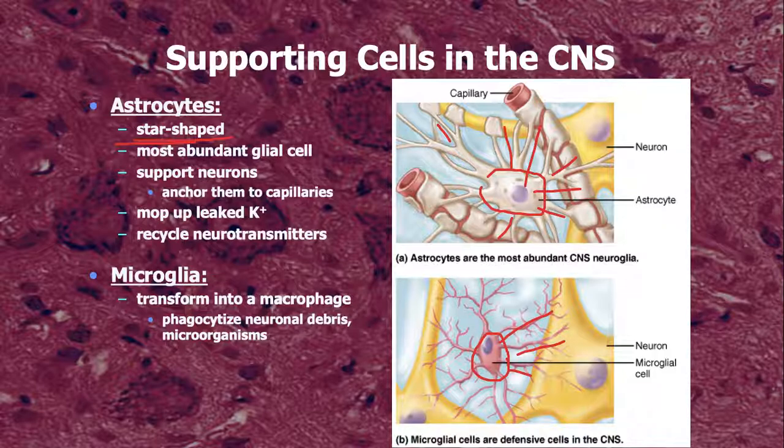Okay? And that's important because there's something called a blood-brain barrier that we'll get to later, but blood has a problem getting to the brain. Okay? Which means that all those white blood cells that are carried in the blood don't get to the brain very easily. Okay, so the immune system is kind of walled off from the brain and spinal cord. But these guys live there, and so they can take care of the stuff that needs to be taken care of.